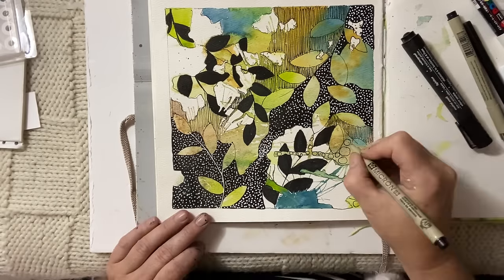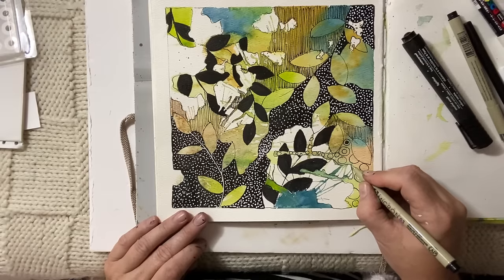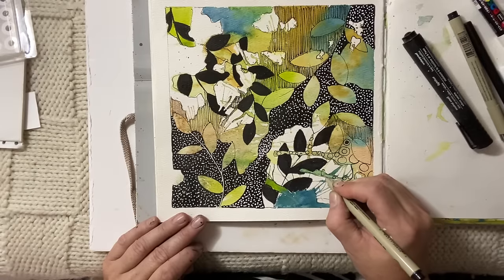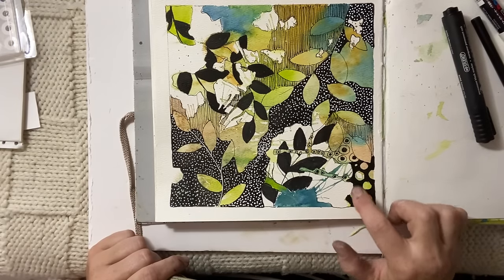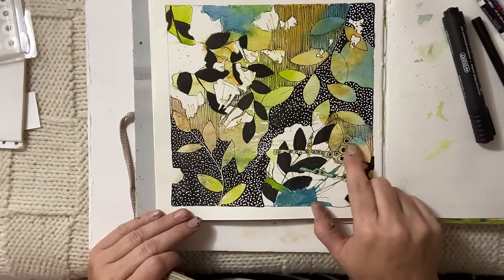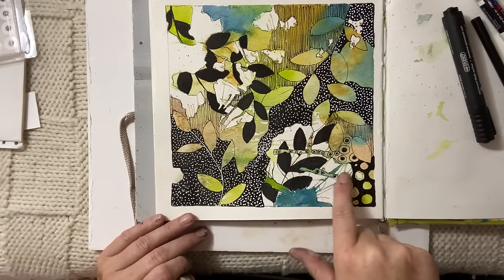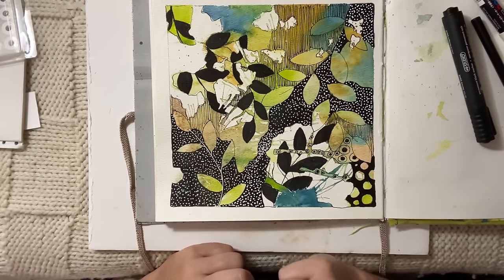So what I'm going to do here is I'm going to just decorate these circles, and then maybe draw just a line going across here where I am going to separate the pattern. We'll have a look and see if we like that. Okay, so I colored in the part that I blocked off. I colored the background black, and then the foreground on the other ones I left. I'm not sure I like that yet. I'm not loving this. It feels like little octopus tentacles, which isn't a big deal, but I'm not sure I like this. So I'm going to leave it for now and introduce this pattern elsewhere and then see how I feel about it.